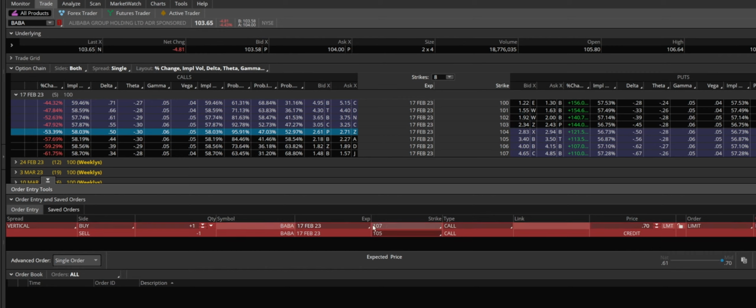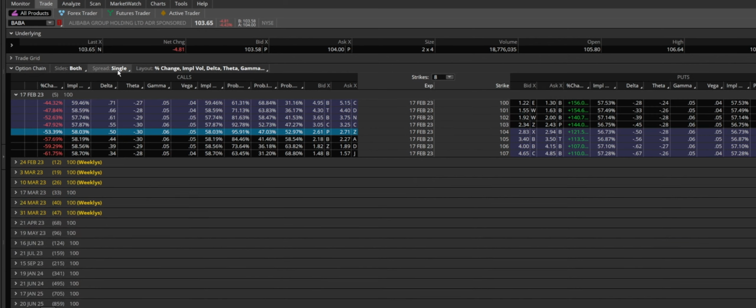So there is also another way, easier to select those strikes rather than coming here and changing them based on the price you want. So of course, ThinkOrSwim thought about this and created something that we're going to be playing with. So let's just delete this order before we submit it. As you can see here, we have a spread, right? We can see all those strike numbers, 100, 101, and 102 and 3, all the way up based on how many strikes we chose.